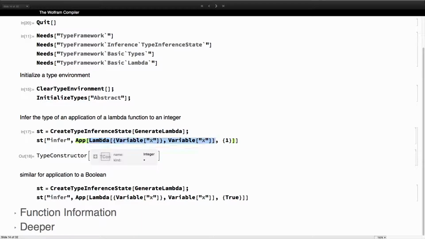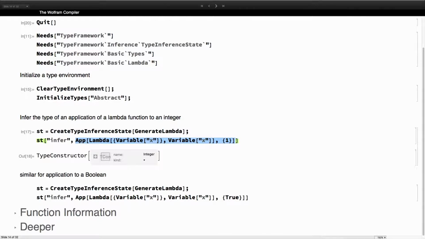So what I have here is a lambda function. This is a little bit like a function. It takes an argument, and it returns that same argument. And I'm going to apply it to an integer, a constant 1. And the output's going to be 1. So this is the essence of typed lambda calculus. You have terms, so this is a term. You have abstractions, functions, that's the lambda function, and then you have application. And when you look at a book on lambda calculus, this is where it starts.